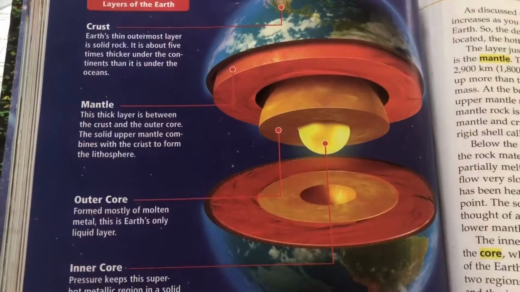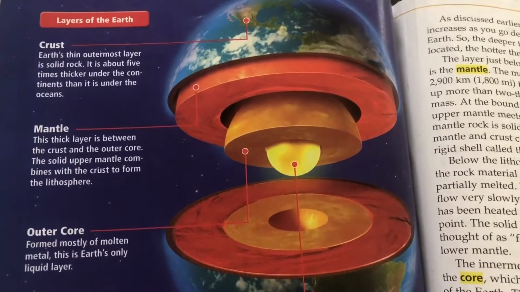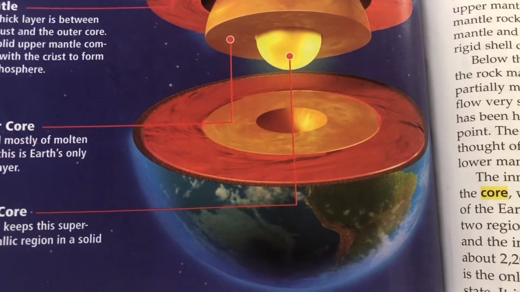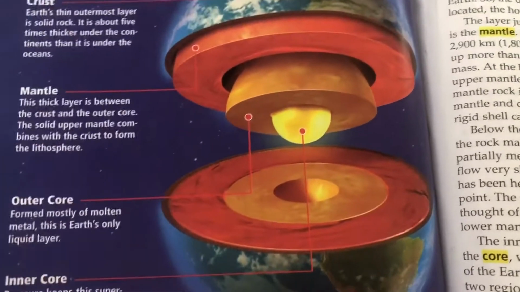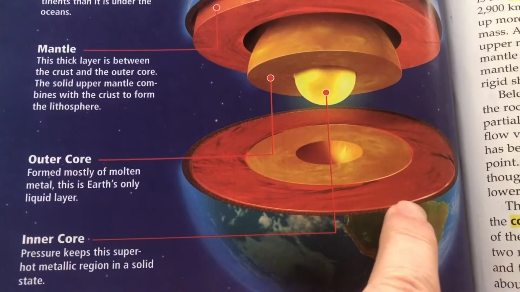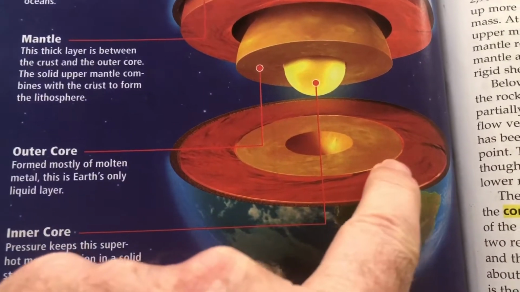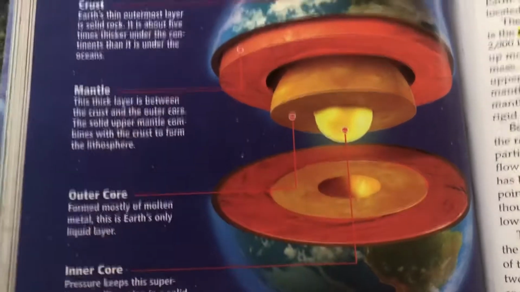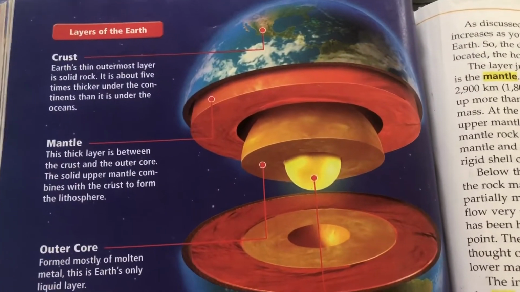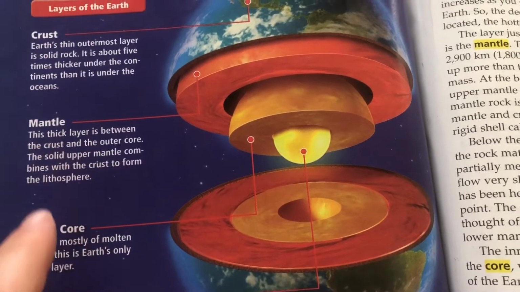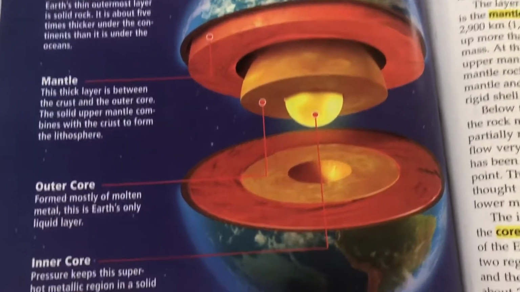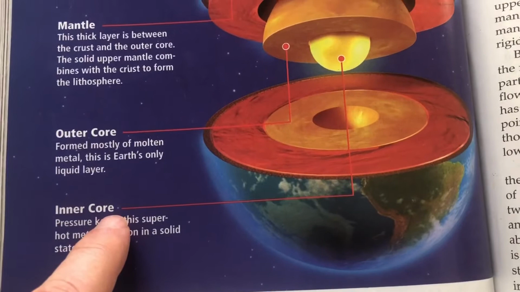So you remember that the Earth is made of layers, right? If we could cut it in half, which you definitely don't want to do, we would see those different layers. The outer layer, a little bit more one inside, another one, and then that one there. Here are the names: crust, mantle, outer core, and the inner core.